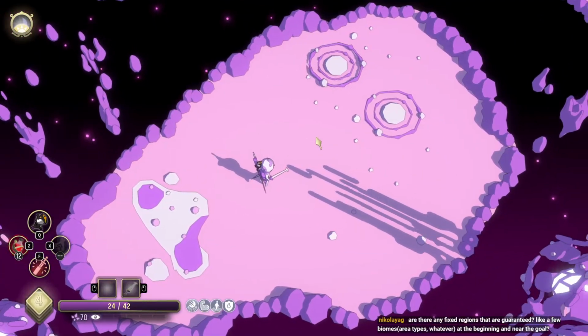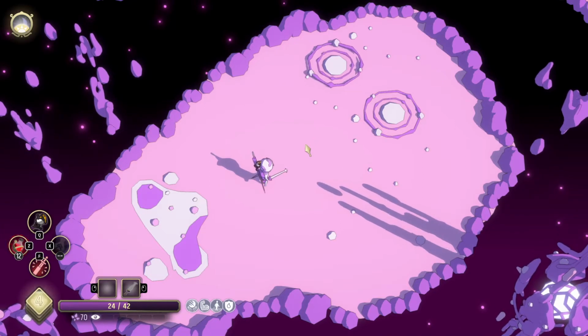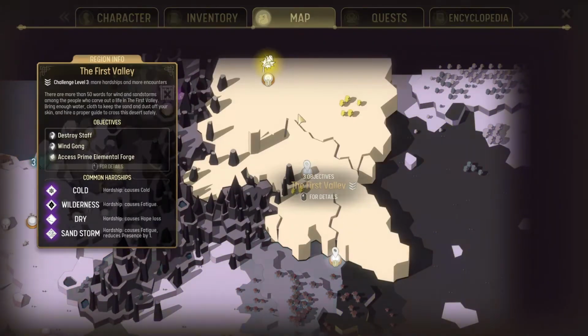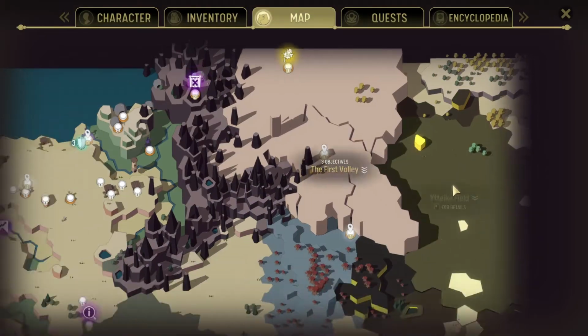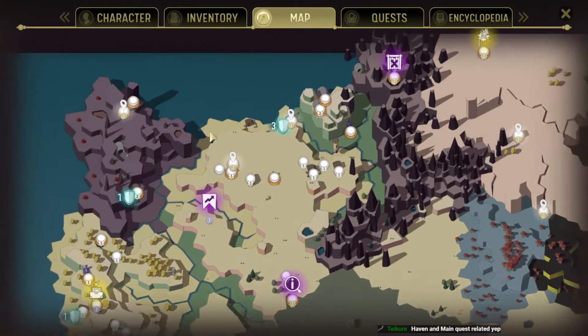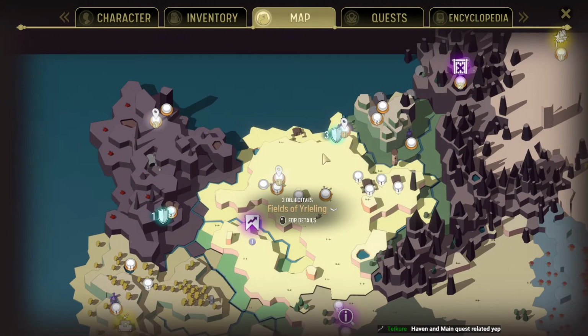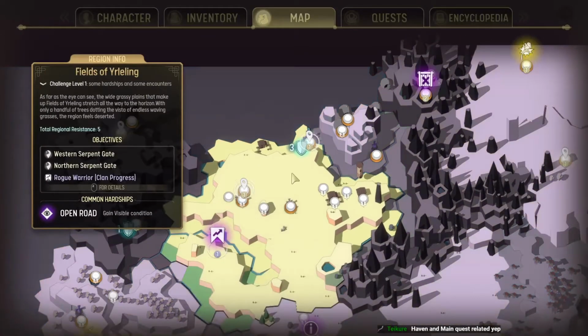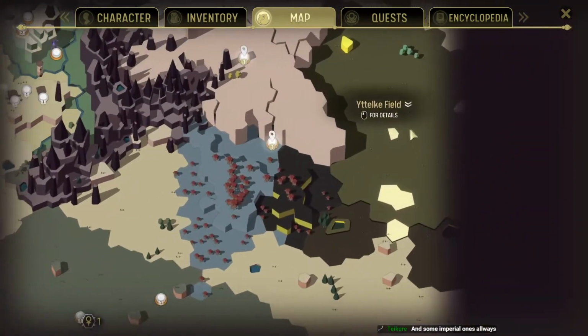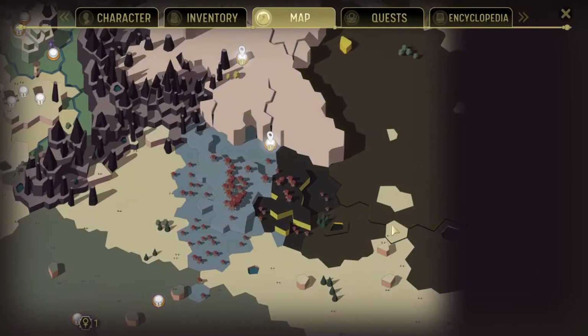Any fixed regions that are guaranteed, like a few biomes at the beginning and near the goal? I think the last area, the first valley, is always the same. But it seems like they're not guaranteed, but there are so many generated that you normally get a really good variety. I don't think Haven's always there, but it's not always the same region, because my Haven is in a desert. No, this is fields. Maybe fields can be like this, but this is different. This was all heat hardships, which seemed different. And then, yeah, the Imperial stuff is always this dark color.